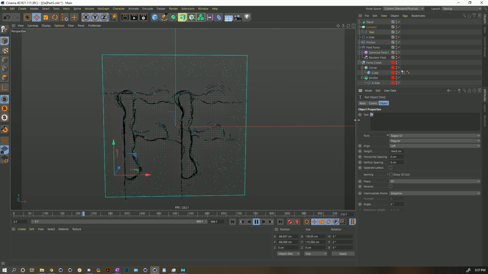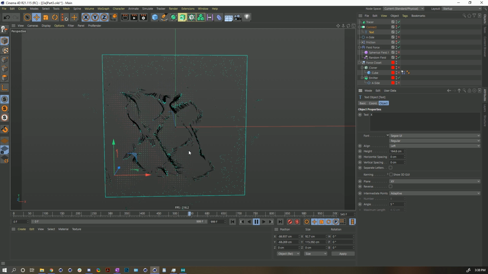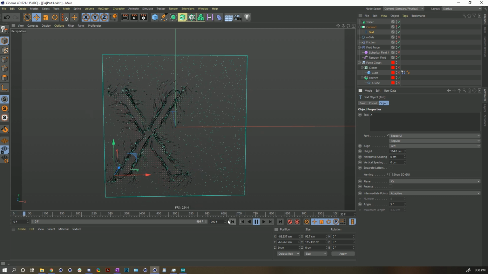And let's see, I always like putting an ampersand. That's a cool looking shape. So I'll make an ampersand. Look at that, one letter just morphs into a new one by changing that. It might not always work that way, but let's change it to an X. And now any particles that are in range to get captured are going to start traveling around and revealing that new letter. So it's just really fun. There are so many ways of combining that.